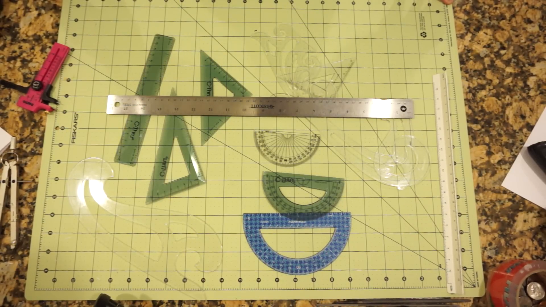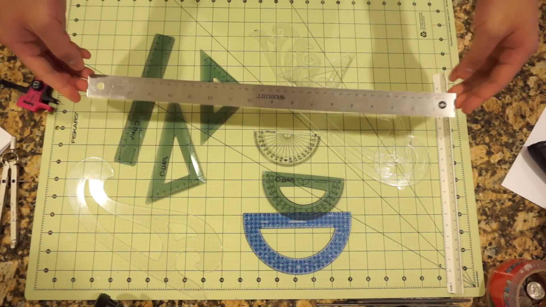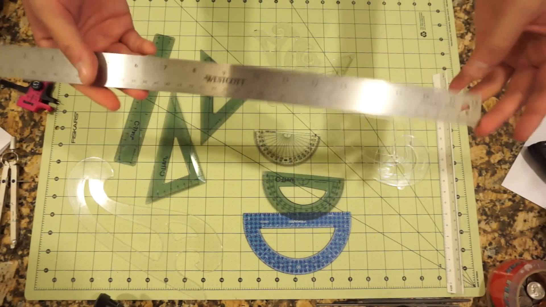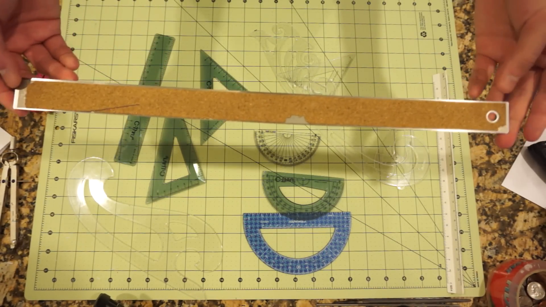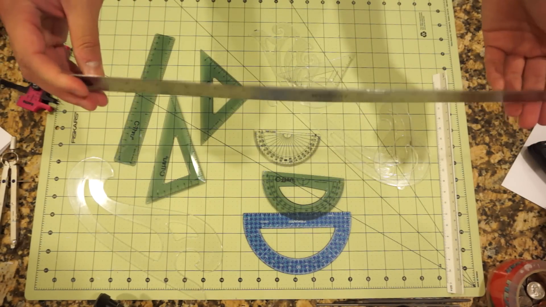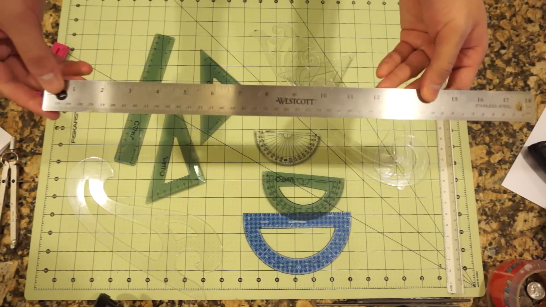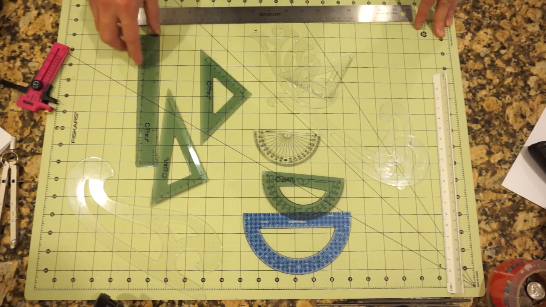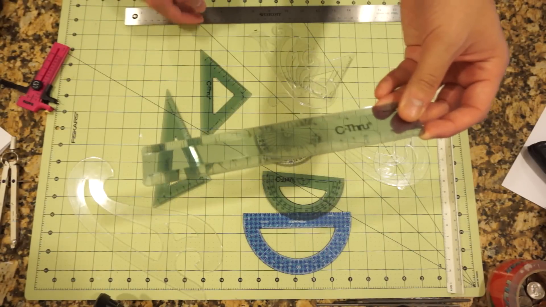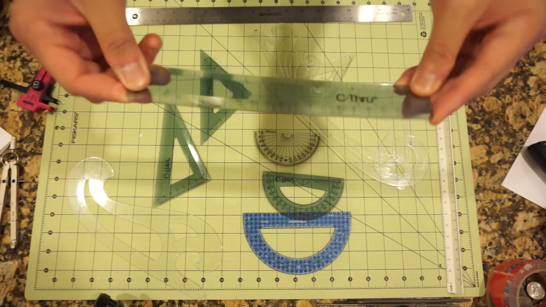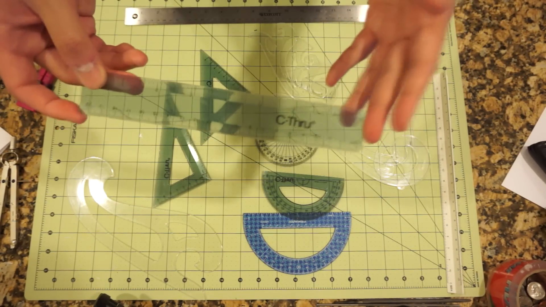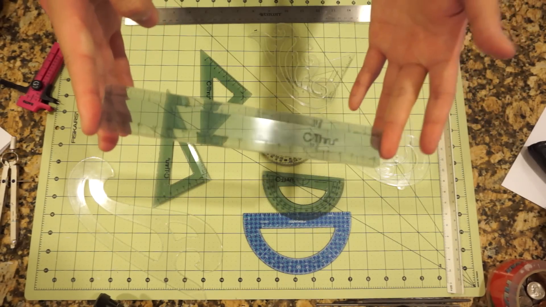Alright, so getting on to things that you may or may not need. I figured rulers would have been a given, so I didn't mention anything about needing a ruler earlier, but this is the one I use. Specifically, this is a stainless steel metal-edged ruler. It's backed with cork and is very, very flexible, as you can see. Now, this is what I would typically use as a straight edge for when I take my knife to whatever piece I need to cut out, as these craft knives are actually so sharp, I've cut several of these things well into the center. Some of them you can probably cut them in half if you let the knife slip. So, plastic rulers, as a straight edge for a knife, do not recommend. But, when you are drawing different cut sheets and whatnot, I recommend getting the plastic clear ones, as you can see where your lines start and stop.